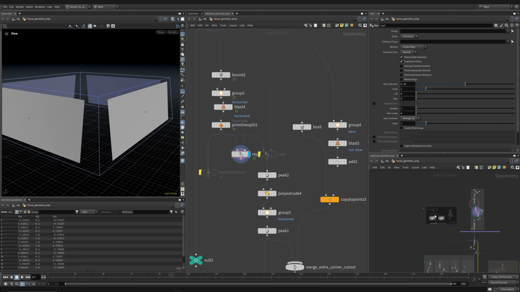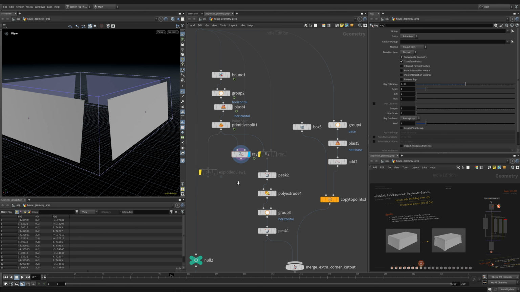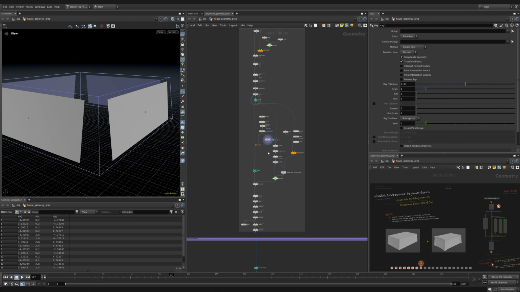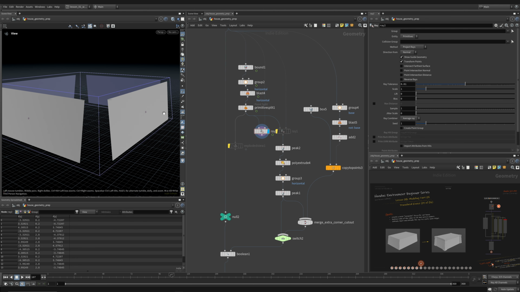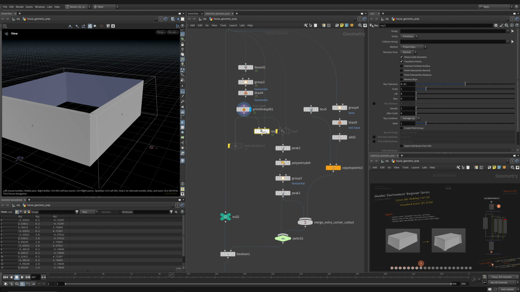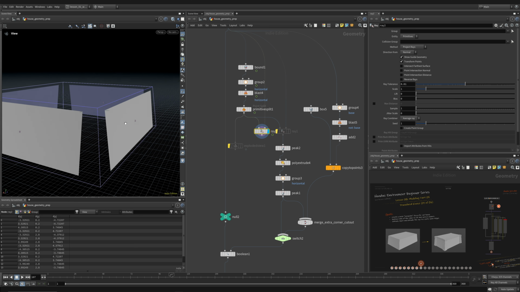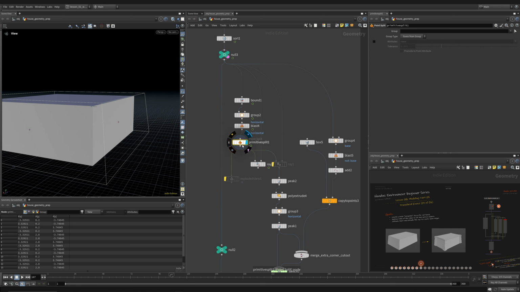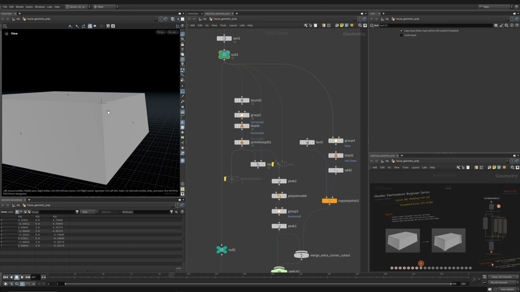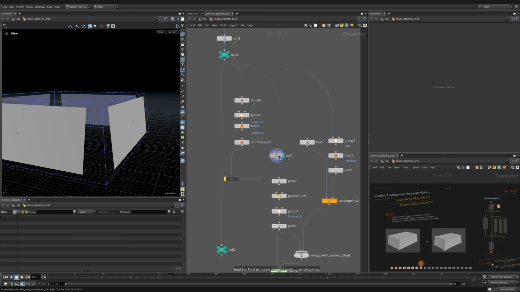And then again, this is the same network, just a different view. And I've done that so I can see these lesson slides while also reviewing our actual node network at the same time. So to continue what we were doing, we learned that our ray node here is actually being used to displace these points along their normal until they intersect with this target geometry or collision primitives here on the second input. So that moves these, which we've split with our primitive split, to intersect with these external walls here. So same exact setup there. I can even connect this and delete this node, which was the original one we had.